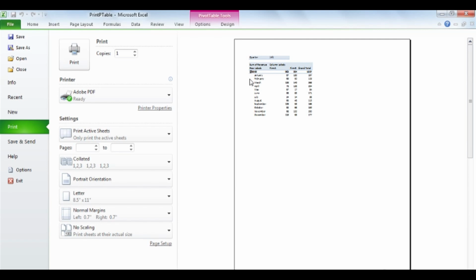Printing a pivot table seems like a straightforward operation, and it usually is. That said, you do have a number of options when it comes to printing your pivot table. You should experiment with the different ways you can control how your pivot tables print so you can get exactly the output you want.